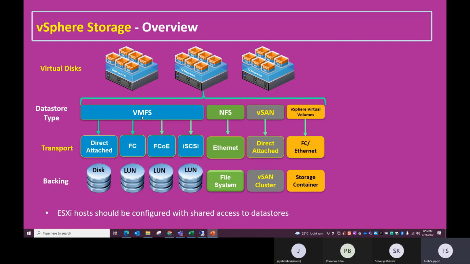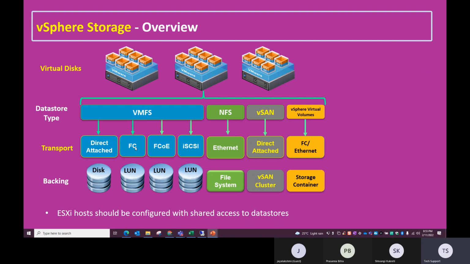Now, within VMFS, what are the supported protocols? Using VMFS, direct attached means local storage. With direct attached, the disk is directly connected to our motherboard. So local storage's other name is direct attached storage. The protocol for transport is how the data is transferred, and here the transfer protocol is the direct attach protocol, and it is stored on a disk only. The type of data backing means storing the data in a disk format only. Within the disk we can copy with a VMFS format. That is the first one.